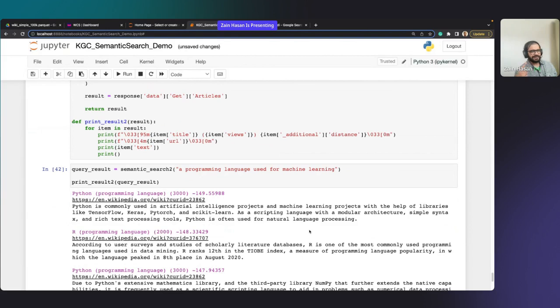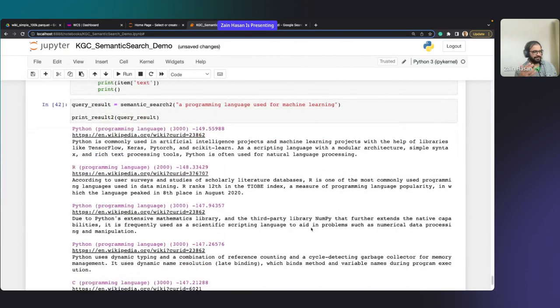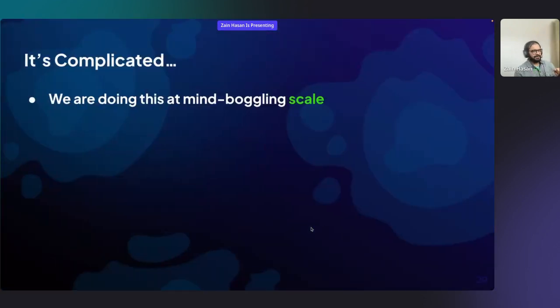You can have a result in milliseconds, including the process of sending the query over and then getting the results back. And so the whole name of the game with vector databases is scalability up to hundreds of millions of objects. And we've tested, if anybody's interested, we've tested Weaviate at a billion object scale, and the performance holds up there. We're working on even larger benchmarking with more data objects currently as we speak as well. Okay, so now going back to this mind-boggling scale of recommender systems, vector databases can handle that scale.